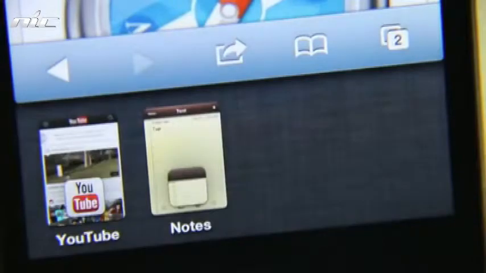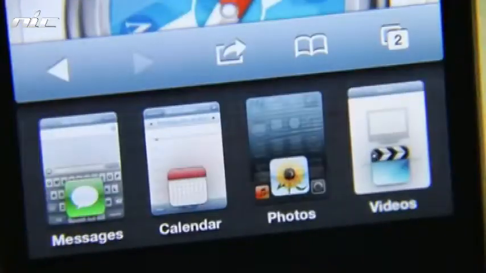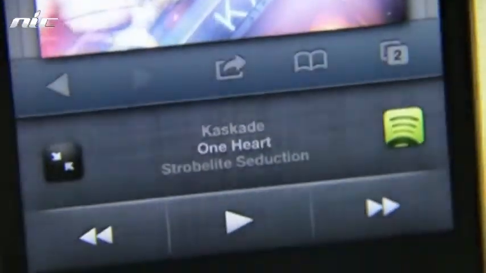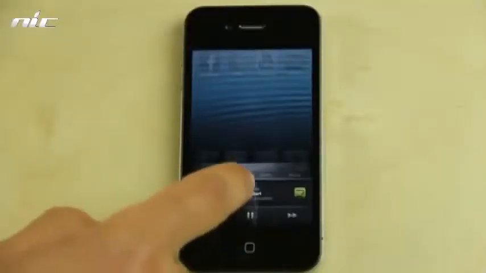Well, we're going to consider each of the features contained within OXO, and I'm going to break it down for you guys. Of course, you have all your card previews for all your recently running apps. We'll touch on that a bit later. Let's talk about our music controls. They've been completely redesigned from the ground up. Not only do you have new visuals for the music app, but you also have new function.